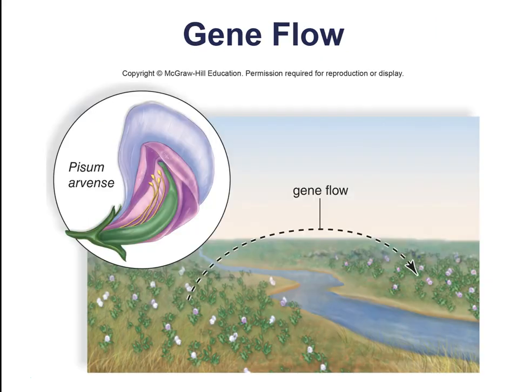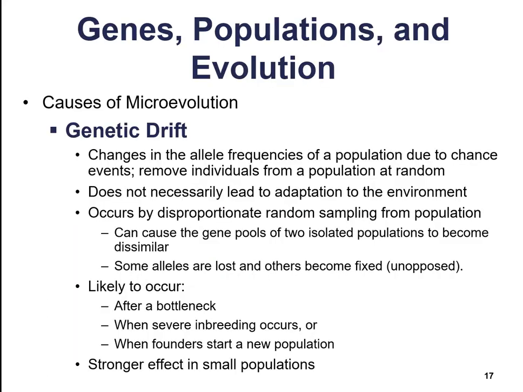And we see this happening a lot. This is showing you an example in plants. Here you've got a little stream that's separating these two populations, and you have gene flow across because these seeds get carried by the wind or what have you, and you have this constant flow. If you have this flow, these plants are going to remain the same species. If this gene flow didn't occur and you had this geographical separation, over time these plants would become more and more different and would potentially become different species.